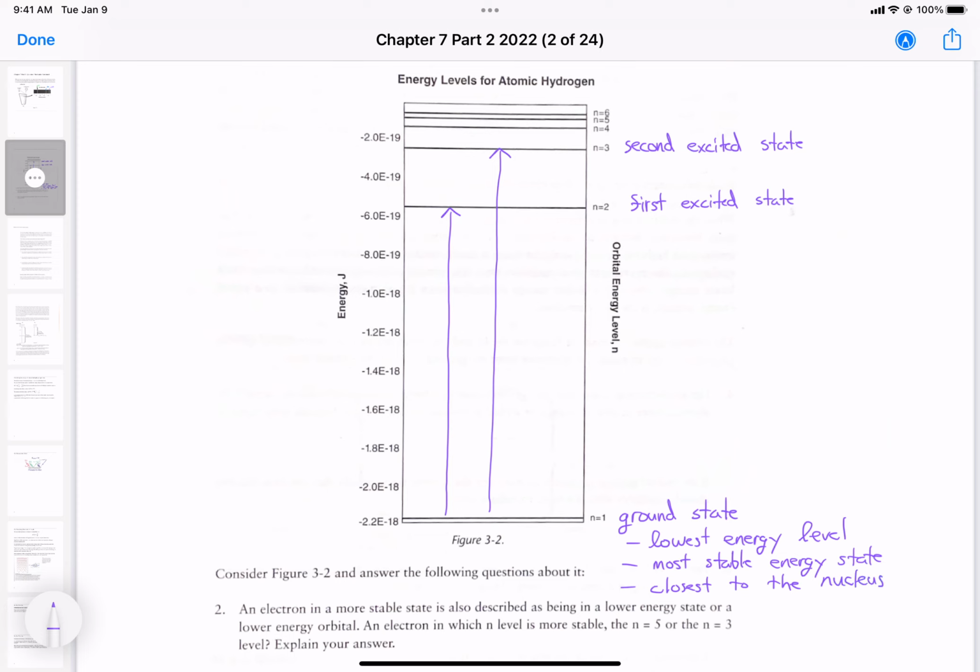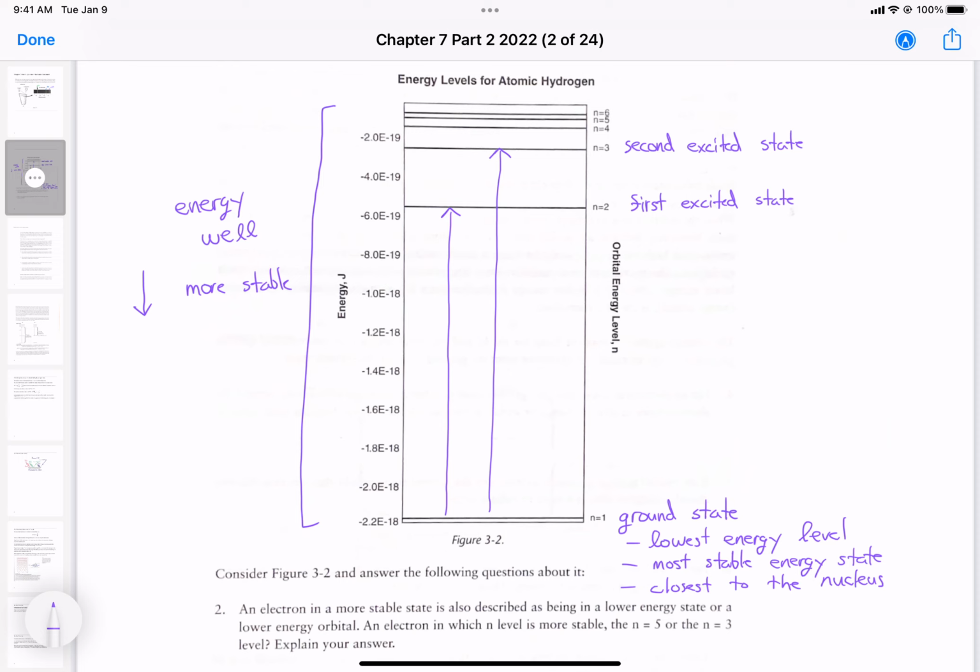Okay. All right. So we call this big graph right here the energy well. Basically, it tells us the energy of our particle, or in our case, the energy of the electron. The farther down we go, the closer it is to the ground state, more stable, because you have less energy. These negative values tell us that the electron has less energy because it's moving closer to the nucleus, so it's going to have less energy to kind of move on its own.